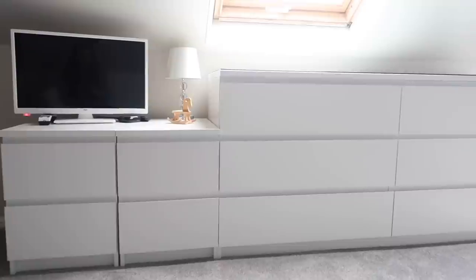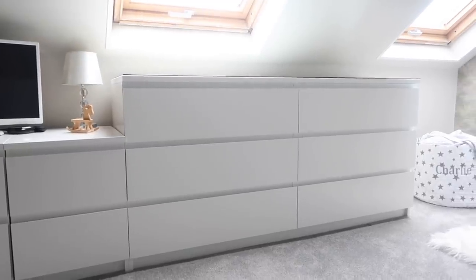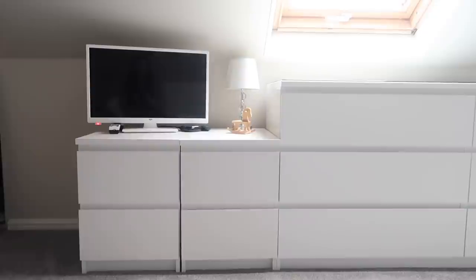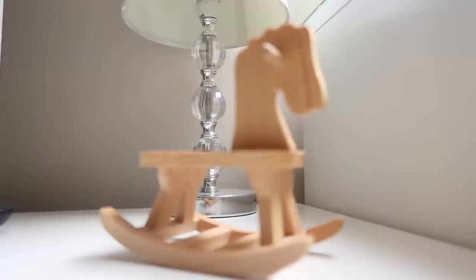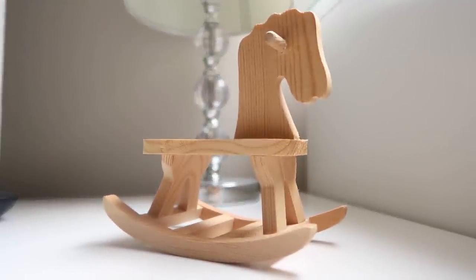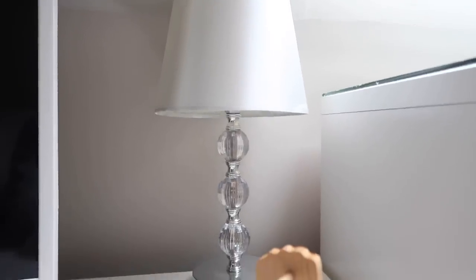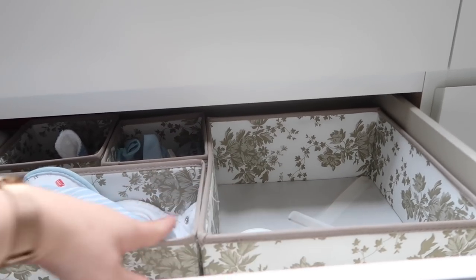Fraser and I really wanted to get a huge low board for this space, because obviously it's not very tall. So what we did was get the double set of Ikea MAM drawers, and then we also bought two smaller ones and sat them there as a TV unit. On there we've got a small TV with a TV box attached so we can put films on. I've also got a little wooden rocking horse on there from the Card Factory — I'm actually planning on spraying it white or grey. We've also got a temporary lamp; I haven't managed to find one I actually like yet. The drawers have got Ikea storage boxes in them, which really make a difference, and the six big drawers have glass tops which makes a big difference for cleaning.